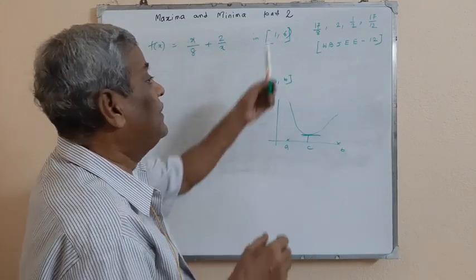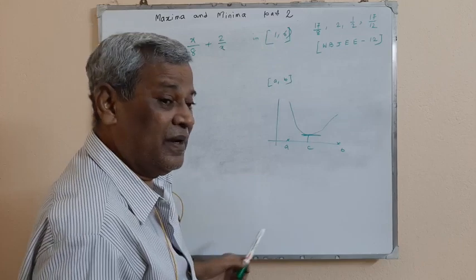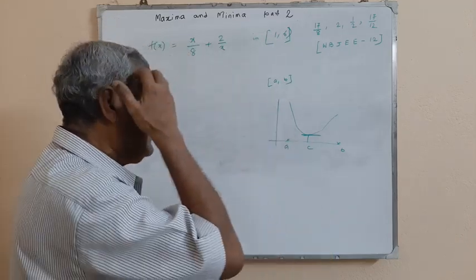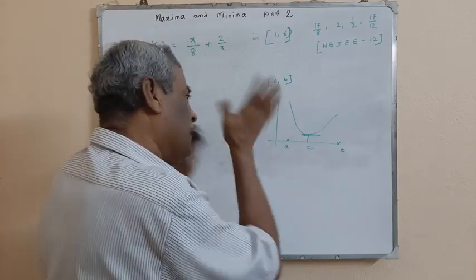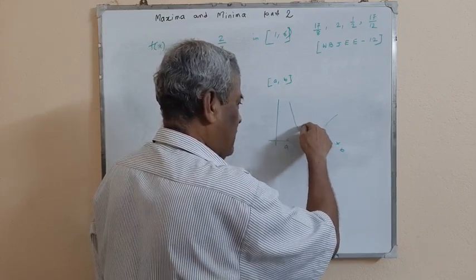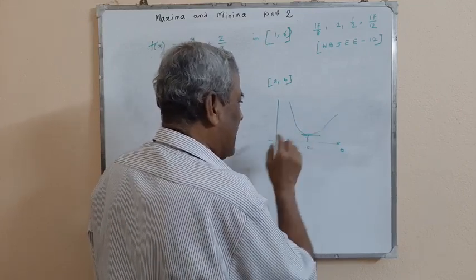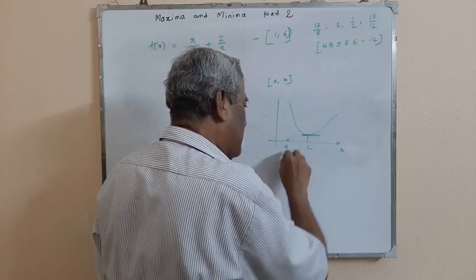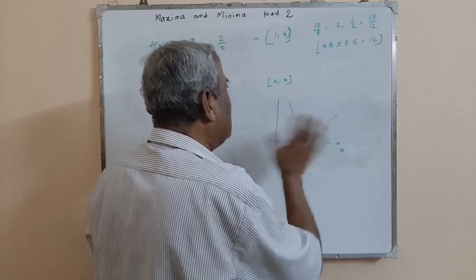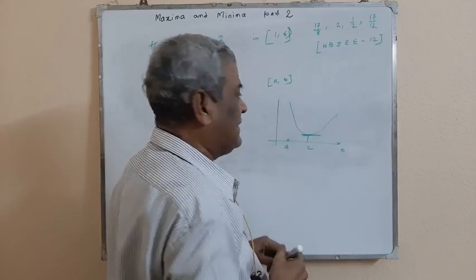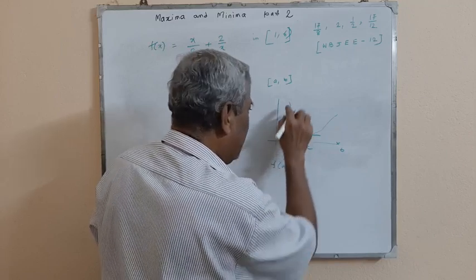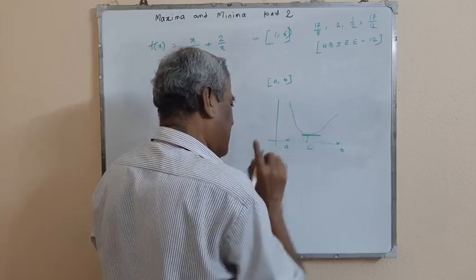Whenever a range of x is given, we have to think in this way. From A to C, the function is decreasing, so in that range its maximum value is at the initial point, A. Very easily from there we can find its maximum value, f(A). It may be maximum here.